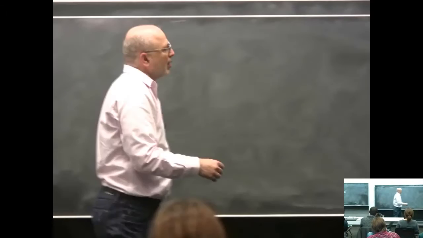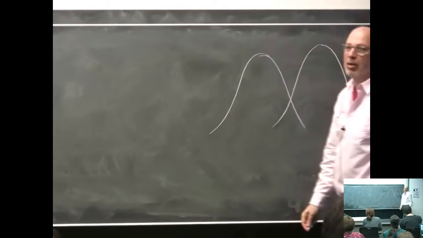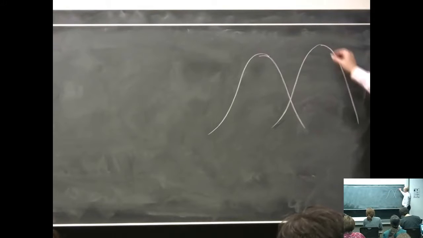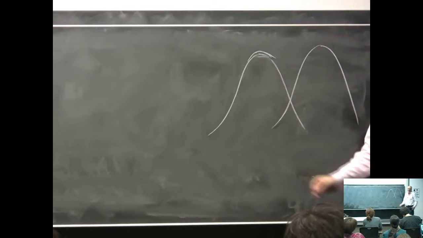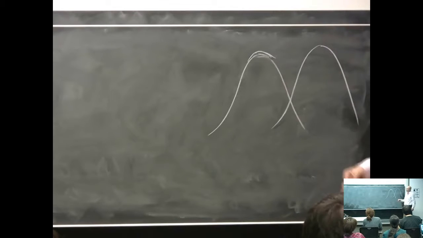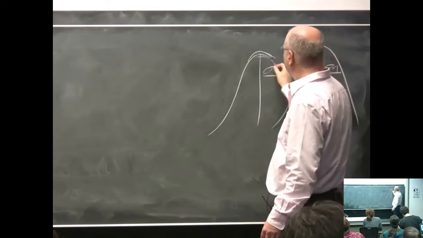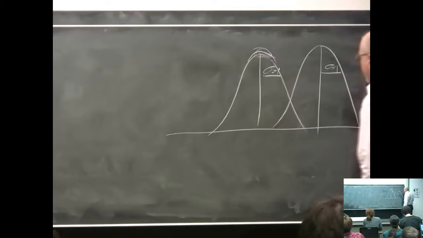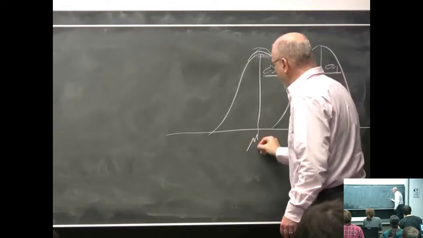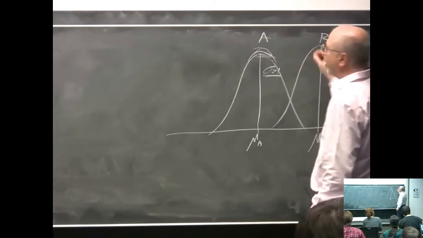So graphically, there are two Gaussians. They have some overlap, as all Gaussians do. They have a mean. They should be the same height because they have the same standard deviation. They have the same width. I'm simplifying everything. They don't have to have the same width, but let's say they have the same standard deviation of 1. So they're identical, really. They're just shifted in space. This is mu A, and this is mu B. So this is Gaussian A, and this is Gaussian B.